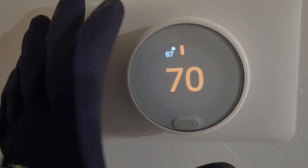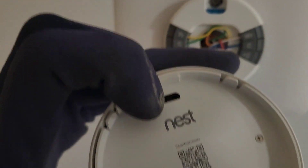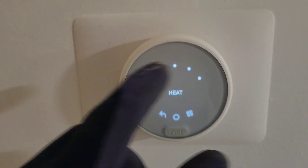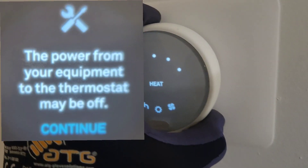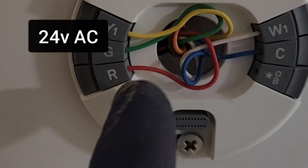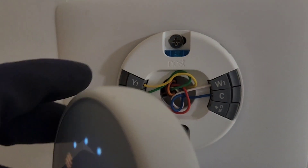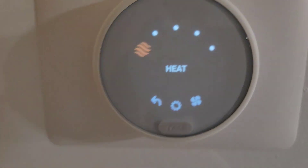Here is the furnace. It doesn't show that error anymore because there's a little battery in there and I was able to plug this in to charge the battery, so it's not showing that error anymore. But the furnace still isn't running. Sometimes when I let this sit here, it will say there's no power to your equipment. I tested all these wires with my voltmeter and there's no power coming to any of these wires. Usually there's 24 volts, specifically coming to this red one. When I measure across the red into the common, there should be 24 volts, but that's definitely not there right now — nothing, no power at all. This will eventually go dead because there's no power supplying it.